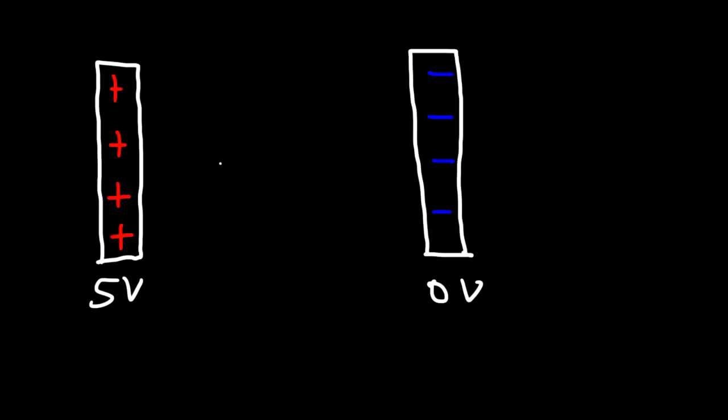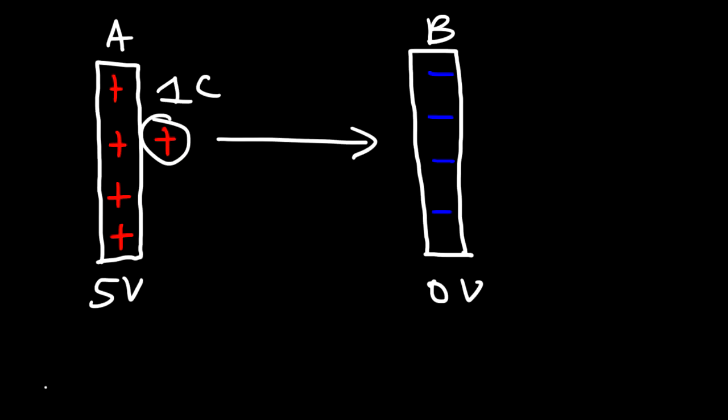Now, let's say we have a positive charge at position A. Let me move it close to this plate. So let's say it starts directly on the positively charged plate, which we'll call position A, and it accelerates towards the negatively charged plate. And let's say it's a 1 coulomb charge. So this 1 coulomb charge is moving through a potential difference of 5 volts, from 5 to 0.